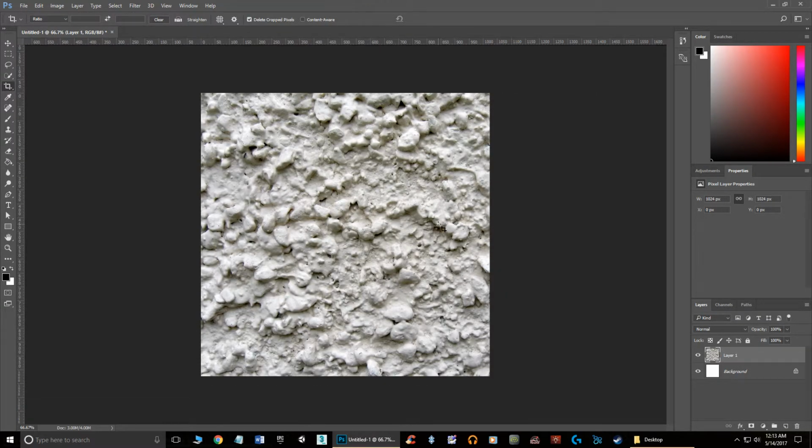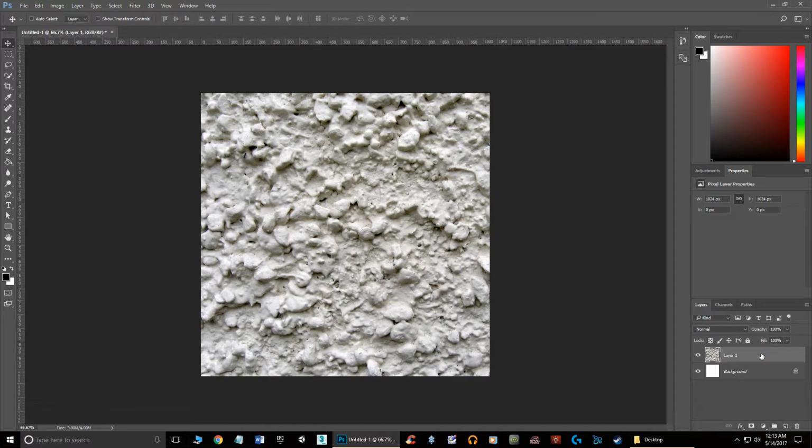At this point, if you want to confirm that it is the right size, you hit Control T, which is that transform tool again. You'll notice that our bounding box literally fits the image. If you did it right, that is what it should look like. If you did it wrong, you'll still see pixels on the outside or whatever. Okay, so from here, all we have to do is offset the image.